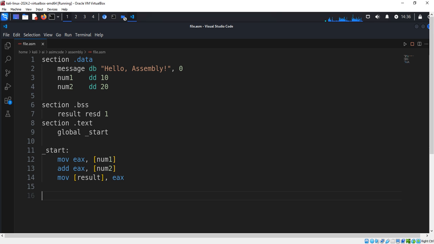Print Hello assembly! message. Message length, number of bytes in Hello assembly!. Address of the message to print.